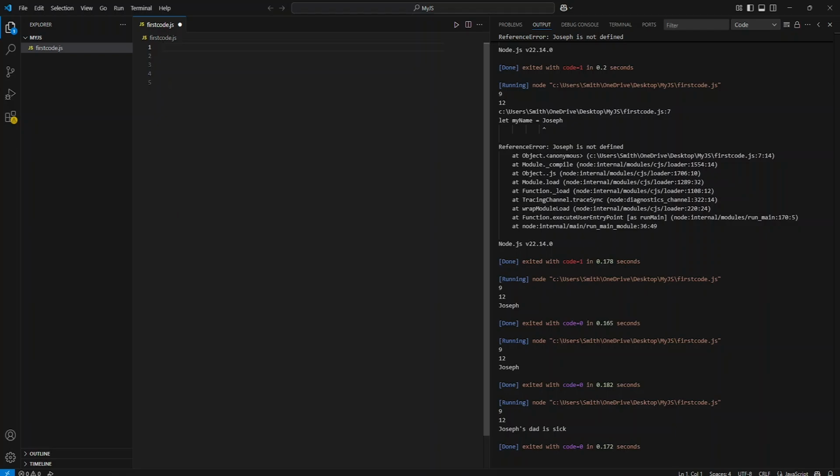So for that, first I will just type let, and now my PC understands that I'm trying to define a variable.